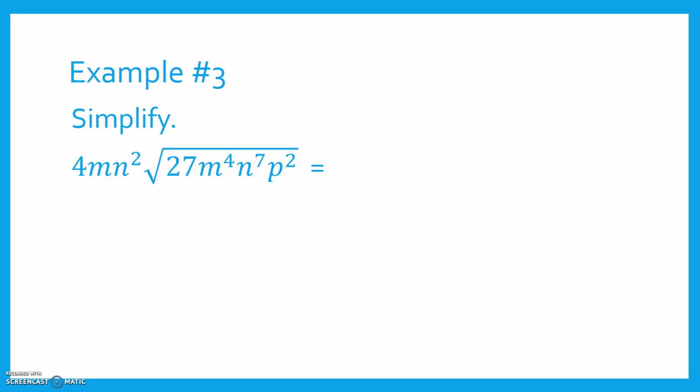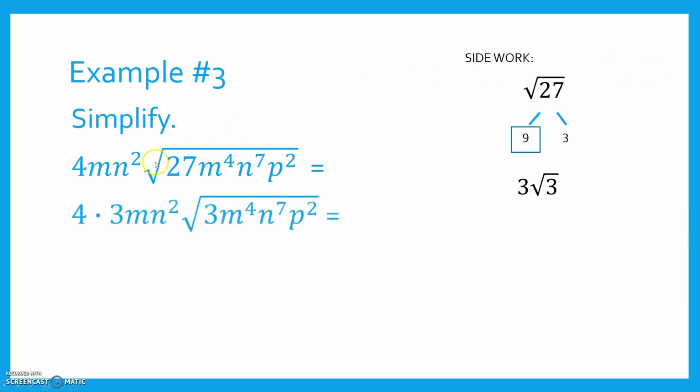Well, the first thing I'm going to do is work with this 27. So thinking back, this is a little bit of side work. The square root of 27 you just learned. The biggest perfect square that divides into 27 is 9. Specifically, this is 9 times 3. And remember, when we find our perfect square, we're going to put a square around it. The square root of 9 comes out and becomes 3, and then the leftover 3 is on the inside. So on the problem we're doing now, it's going to be 4 times the 3 we just take out, and that leftover 3 is on the inside.